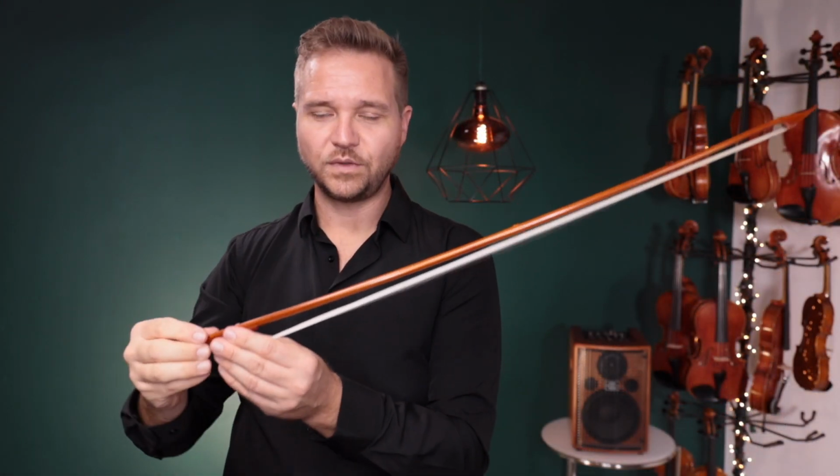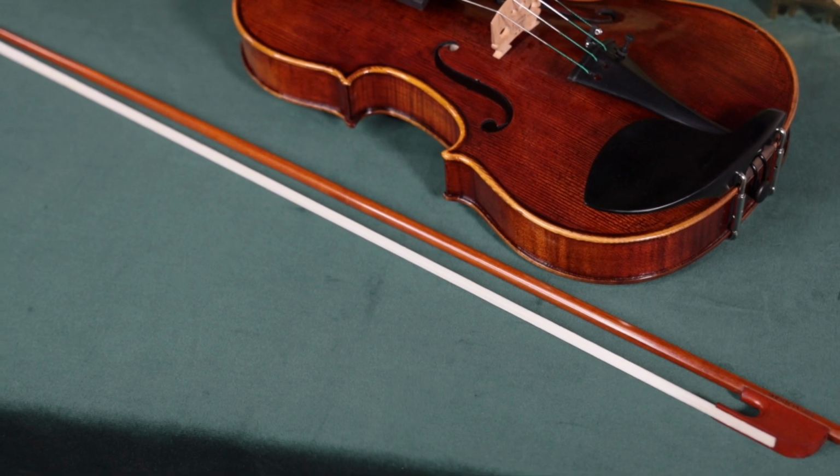The bow does have a modern camber without tension, but when you tighten the bow, it does take the shape of a customary Baroque bow, and so it's okay to tighten it that far, and it's even recommended.